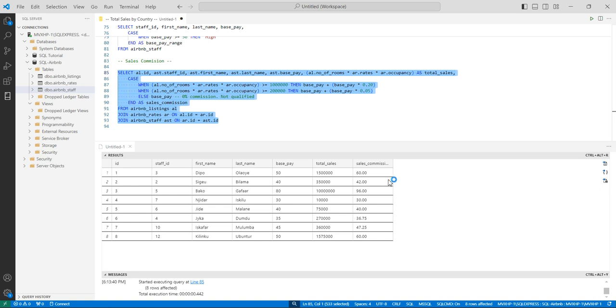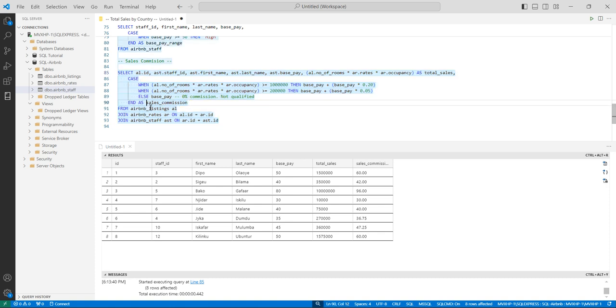Great. So what do we have here? A brief explanation. We're saying everybody who has sales above 1 million, give them 20%. This is above 1 million, this is above 1 million, this is above 1 million, and this is the base pay. There's an error here.